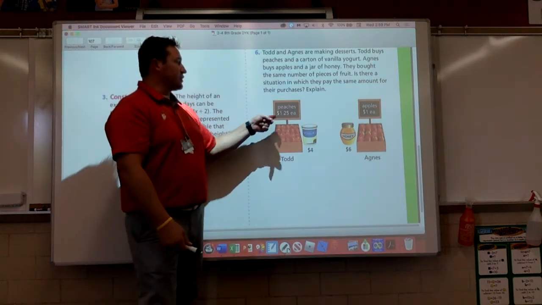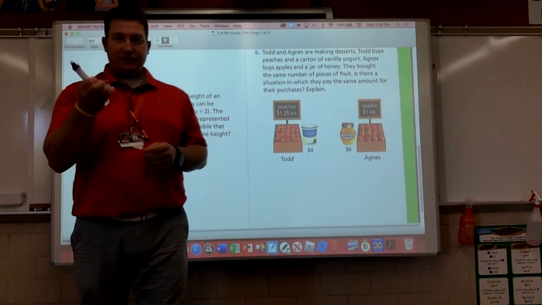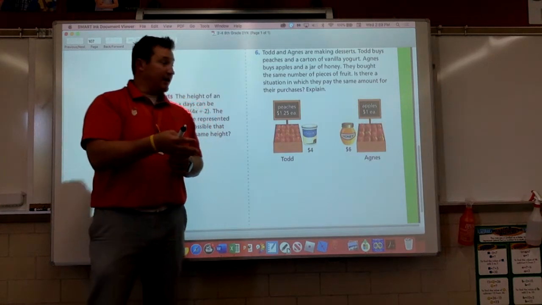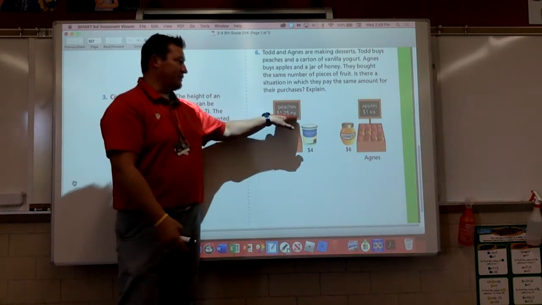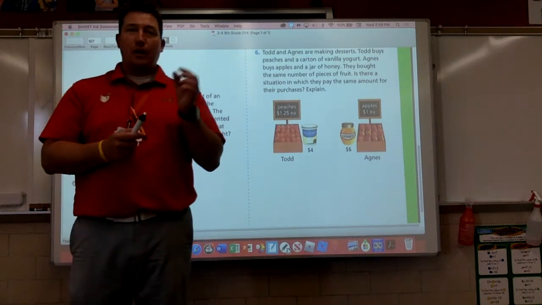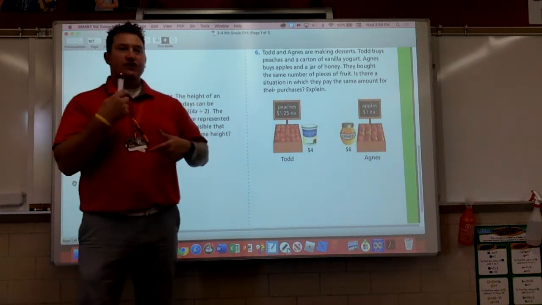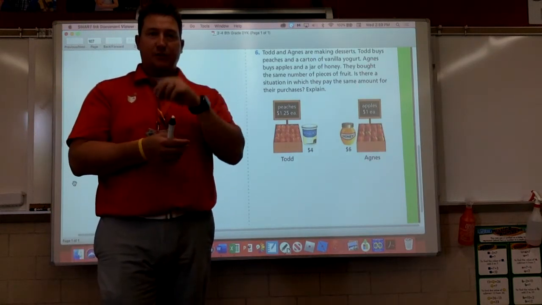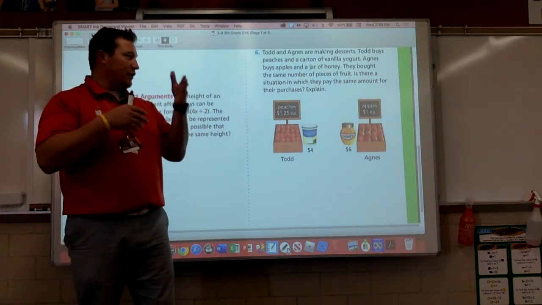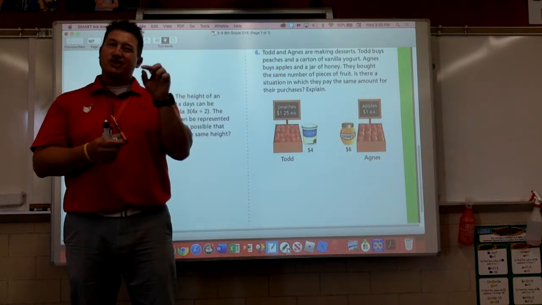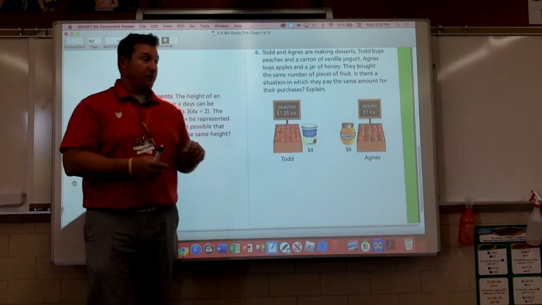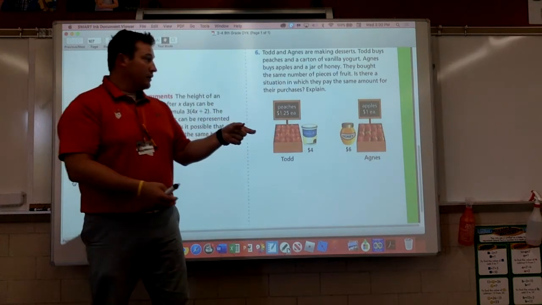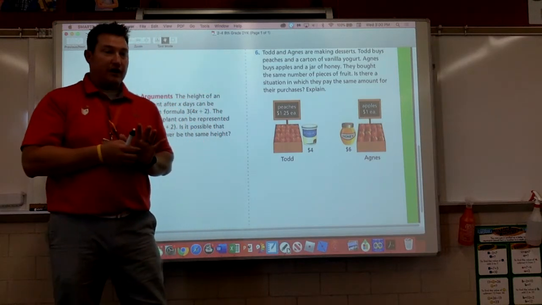If we look at the picture, Todd's paying $1.25 for his peaches. I don't know how many. Maybe he bought 2, maybe 20, maybe 10. He's going to pay $1.25 per peach. We start to figure out which is the variable term and which is the constant term when we write these expressions. Remember, in class we talked about when you see the word per, that's usually a dead giveaway. There's your variable term. So when we're talking about each or per peach or per apple, that's probably going to be your variable term.